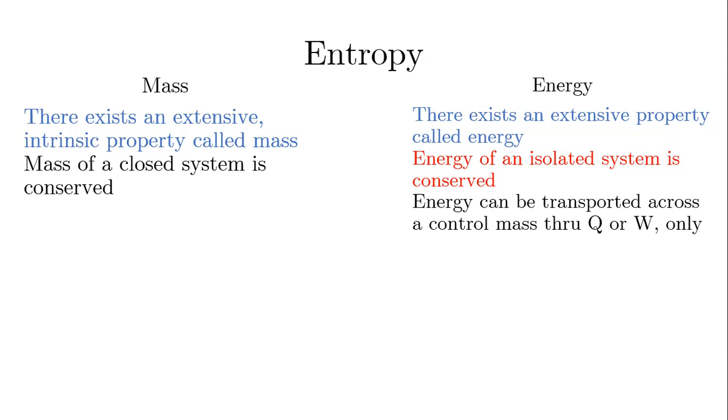And the only way for me to get energy in and out of a system is through heat or work if the system is closed. If it's open, then all hell breaks loose and we have to account for the first law of the system. But for a closed system, the only way to get energy in and out is through work or heat. So that kind of defines energy for us, and we can play around with that. And then this defines the first law of thermodynamics. So again, both mass and energy, even though they seem very intuitive to you, are really hard to pinpoint. And this sort of approach gives you a mathematical definition for them.